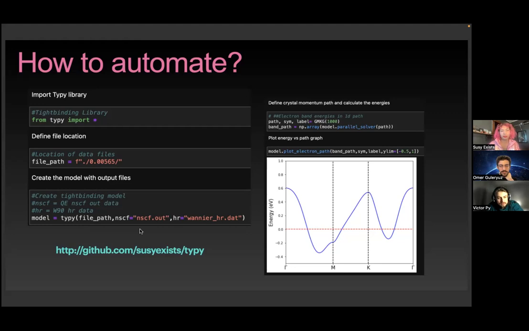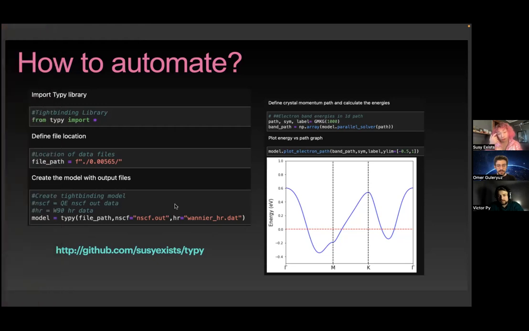After we are done with the SCF, we just calculate the energies at individual points with more precision. So this gives us these NSCF values. And we also have our Wannier picture. Wannier picture is just a Hamiltonian in real space, an orbital Hamiltonian. By using these two outputs from Wannier90 and Quantum ESPRESSO, we can generate our tight-binding model.